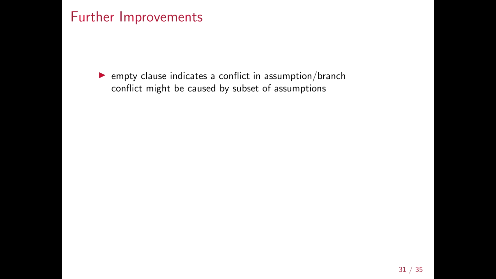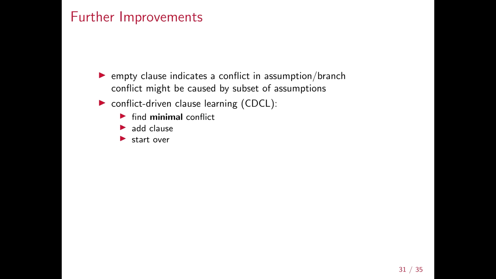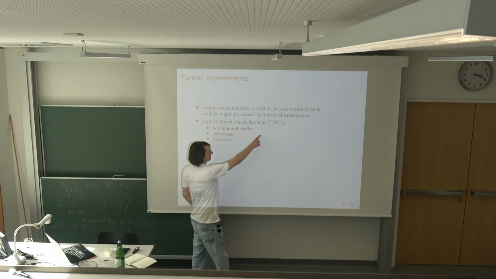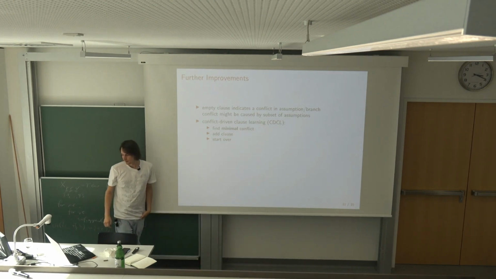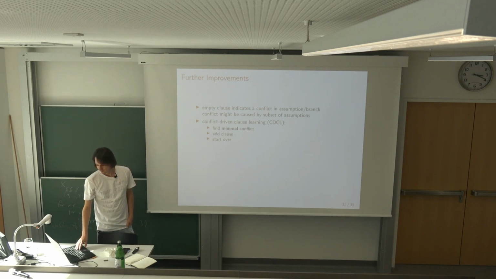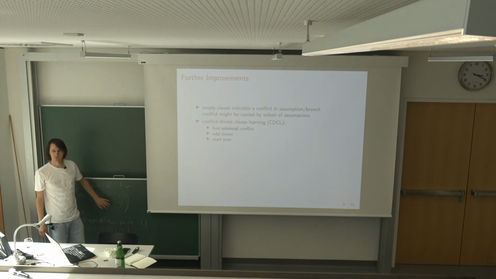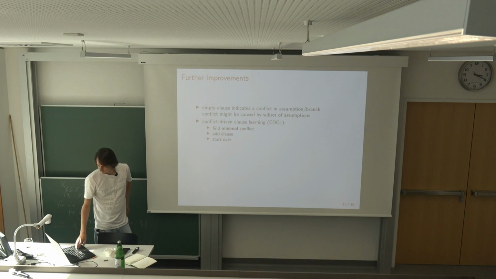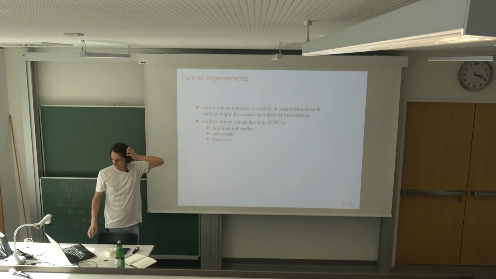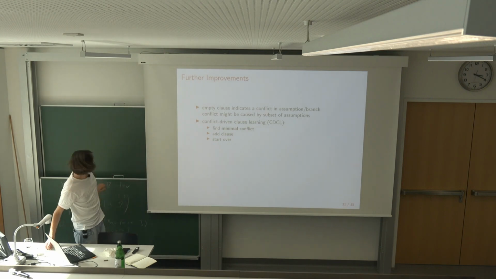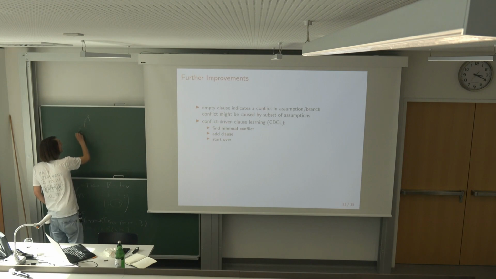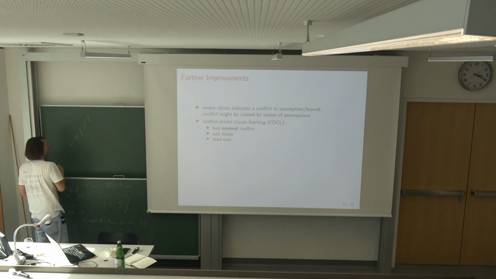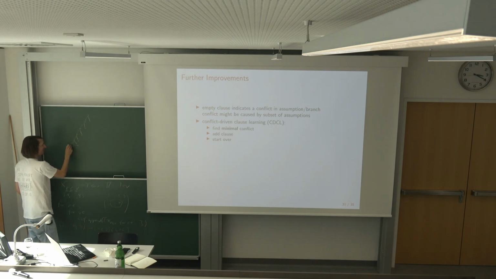You can still improve DPLL. So the current best algorithm is CDCL, and you might have noticed CaDiCaL previously. CaDiCaL is just CDCL, with heuristics, of course. And the idea is similar, like with the adjacency matrix that I mentioned before. They look for a conflict. So you have this recursive search tree, and if you find a contradiction, you don't just go there. Let me draw it a little bit. You do this recursive search, and when you end up here with a conflict, you don't just go on. The idea is, at this point, you try to see, did I need all of those? So I had here 5 decisions, and it could be that already with those 2 you have a conflict. So this is what CDCL is trying to do.